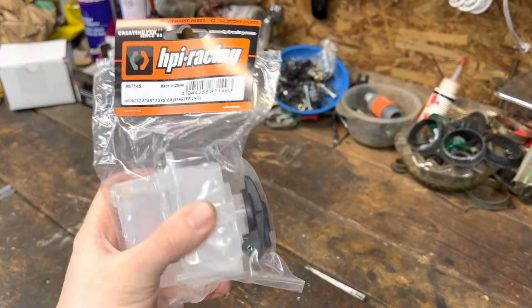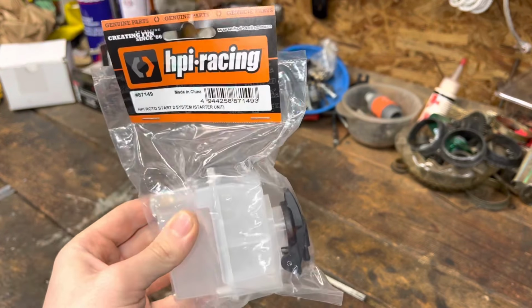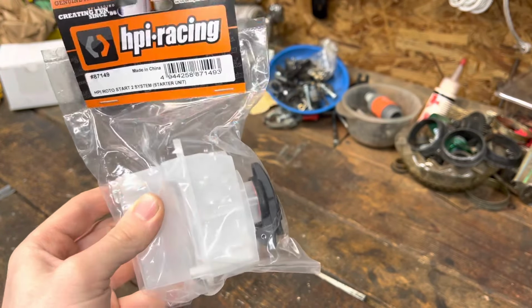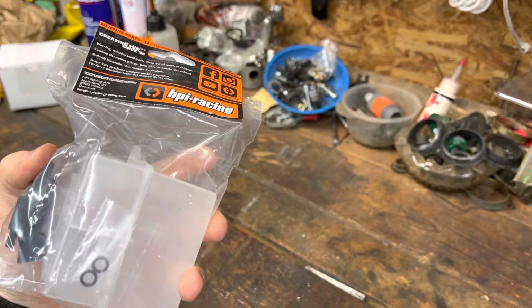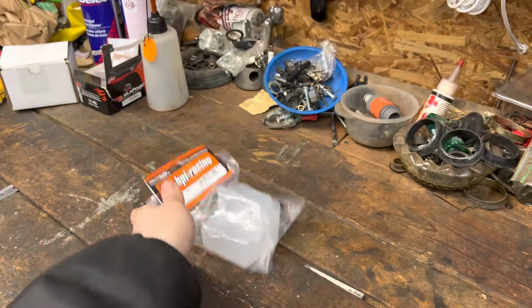First things first, new fuel tank and new packaging. No more going on eBay and spending $60 for a fuel tank, guys, or hoarding junk. Brand new ones, $16. Hell yeah. See what we got?